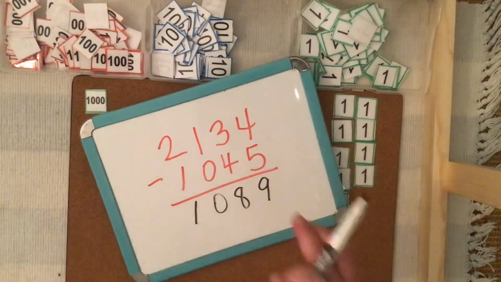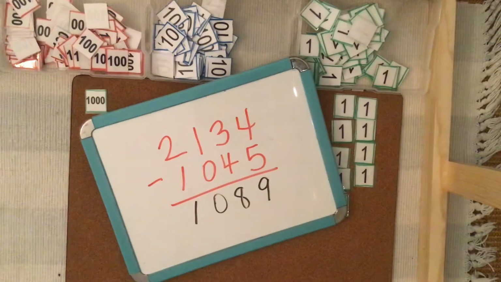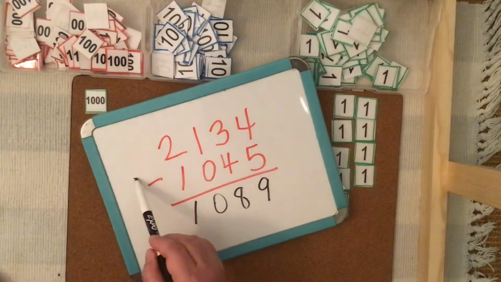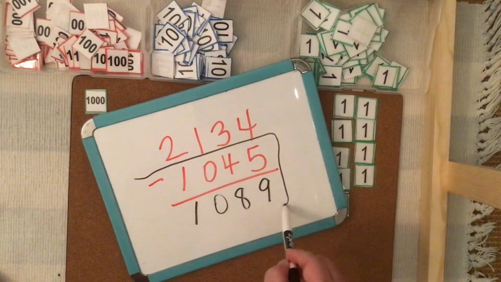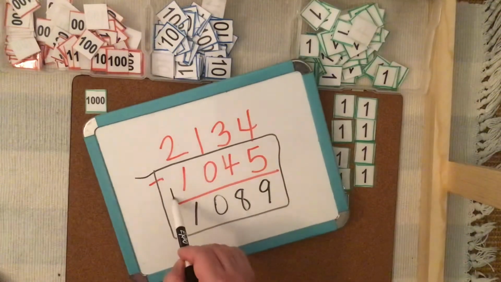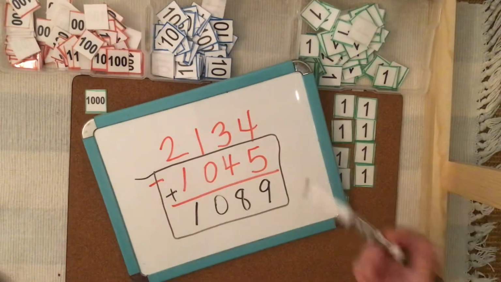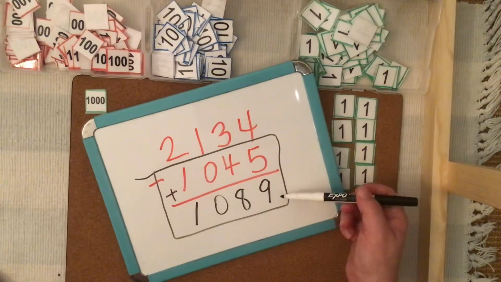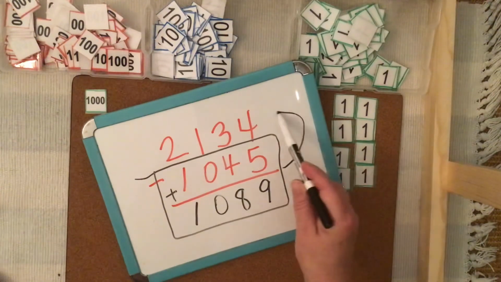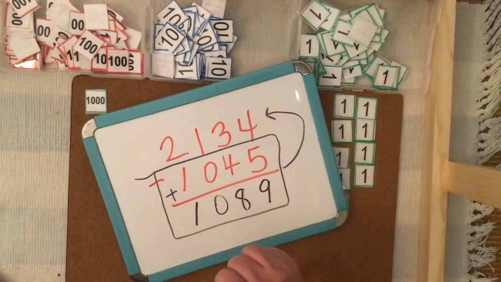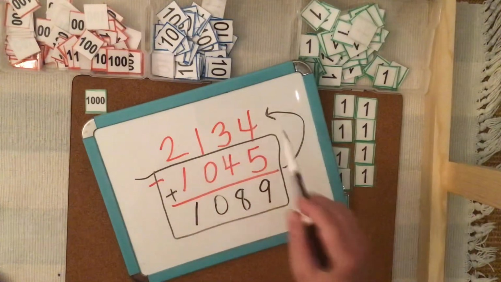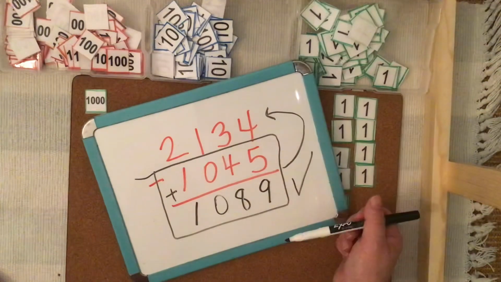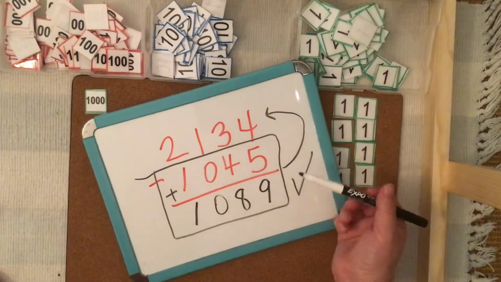Like we talked about in our static subtraction problem, I like to know that I'm correct, so I can always check my subtraction with my inverse operation of addition by taking my subtrahend and turning it into an add-in and adding it to my difference. And if I get this number here that I started with, my minuend, I have gotten the problem correct. Again, you can do this on paper. You can do it in your head.